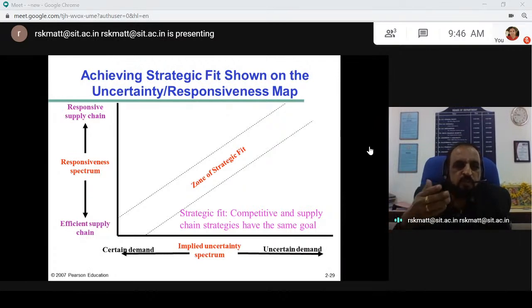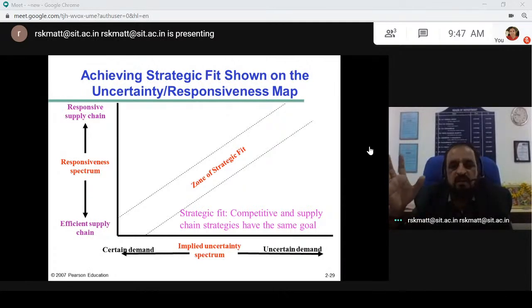That is called the responsive spectrum. So when to adopt the efficient supply chain and when to adopt the responsive supply chain? When the demand is certain, for some products they will definitely know the demand. So for that they adopt the push kind of process, where they keep all the products ready, because they know there will definitely be demand for their product in the market. At that time they need more economy in their manufacturing practices as well as in distribution. That is called an efficient supply chain because of the guaranteed demand in the market.